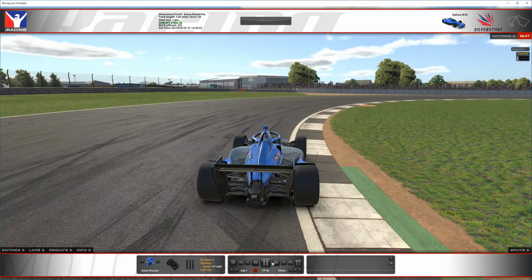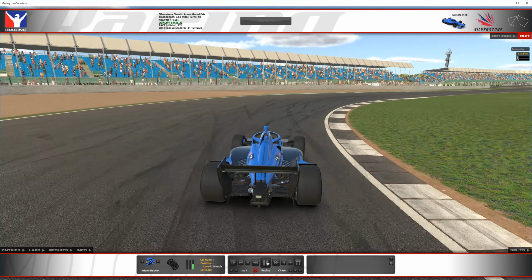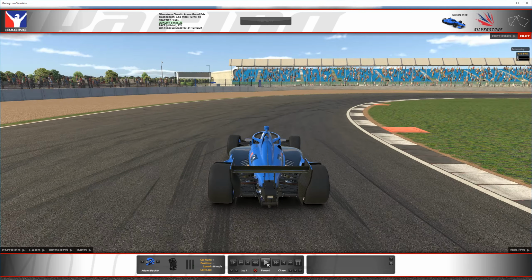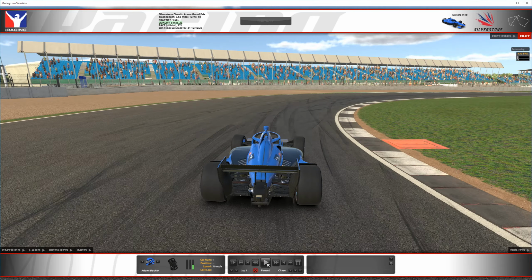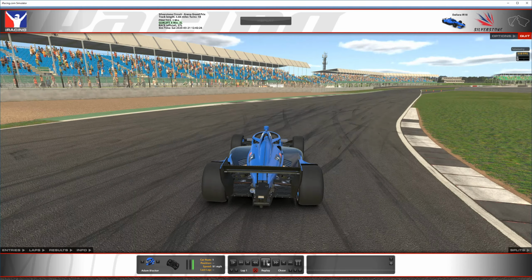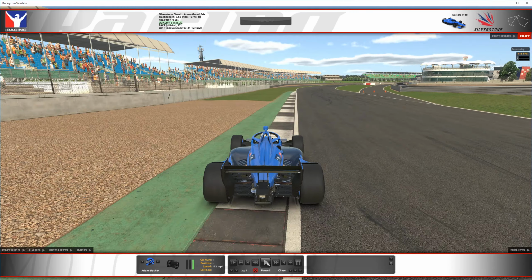Let me go to the next corner because it's a little bit simpler to break this down. So then there's the traction limited phase of power application. That's where I'm on throttle, mostly part throttle, right? Basically, the traction limited part of accelerating out of a corner is where if you went to full throttle, you'd spin the tires. It's where you're limited by the traction in the tires. So that phase, and then once I go to full throttle, I'm power limited, right?